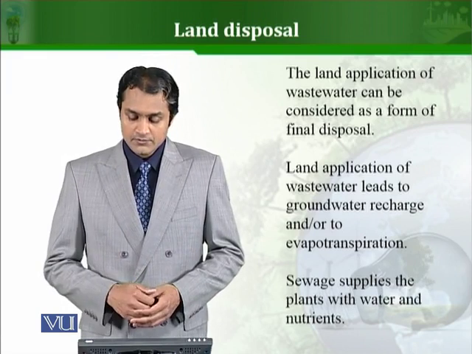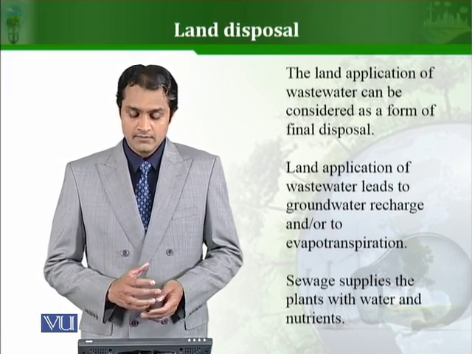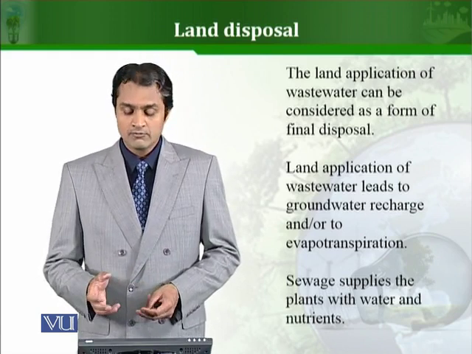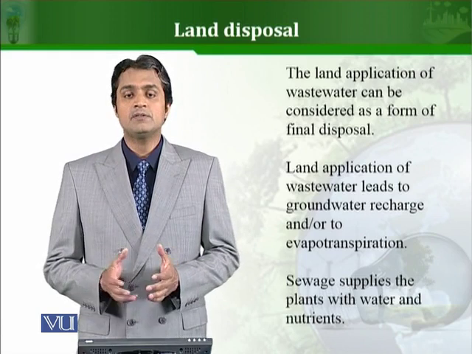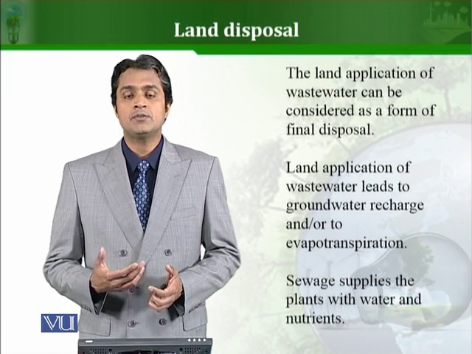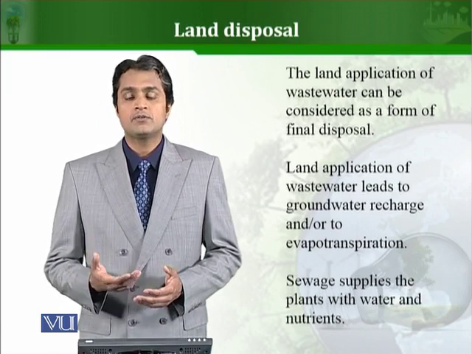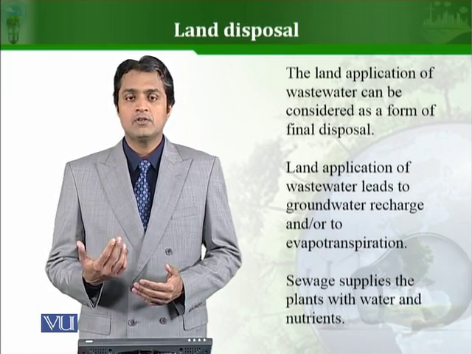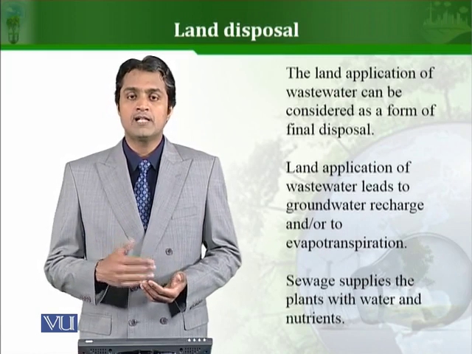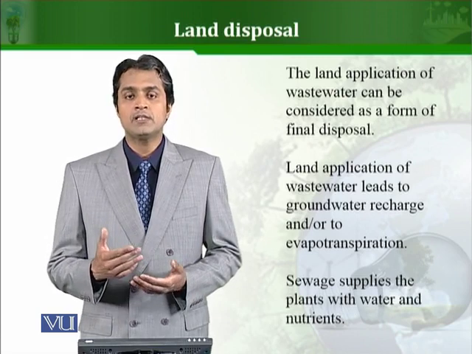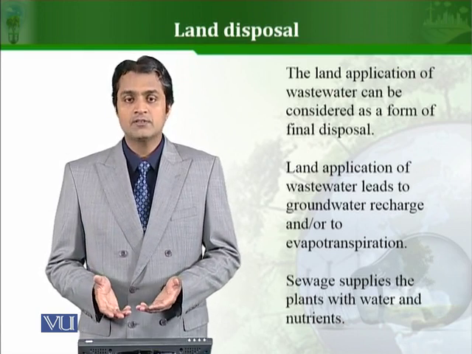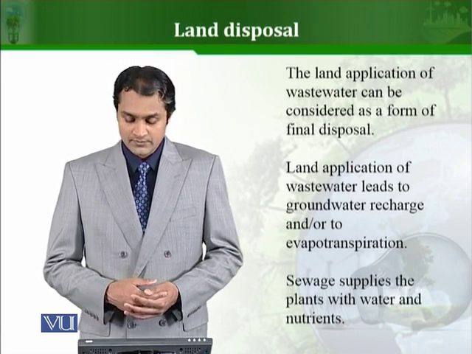Now, land application of wastewater leads to groundwater recharge, as we just said, and or to evapotranspiration. Now, evapotranspiration. What is evapotranspiration? Basically, it is a combination of evaporation as well as transpiration. Once we introduce water to the land, तो लैंड से वो evaporate भी करेगा और कुछ पानी जो है वो प्लांट्स absorb करेंगे थ्रू देयर रूट्स. तो प्लांट में जाके कुछ वाटर यूटिलाइज होगा और बाकी जो है वो transpiration हो जाएगी through the leaves. So evapotranspiration is a combination of both of these processes.